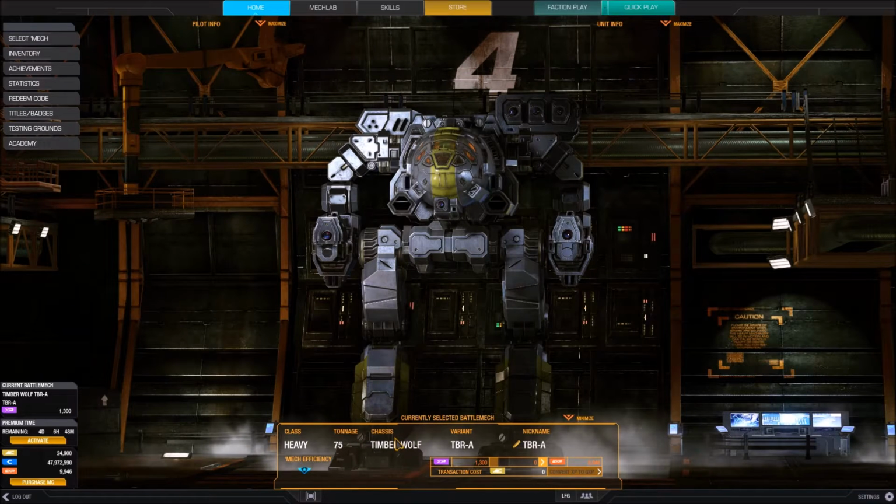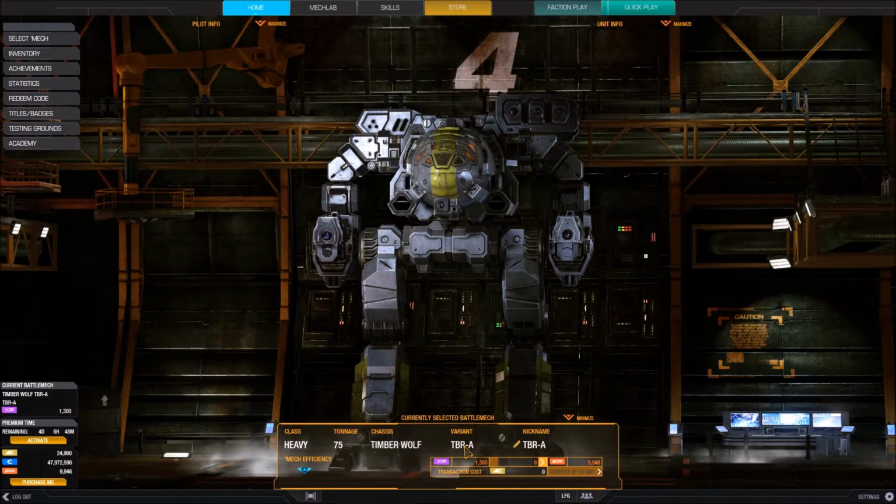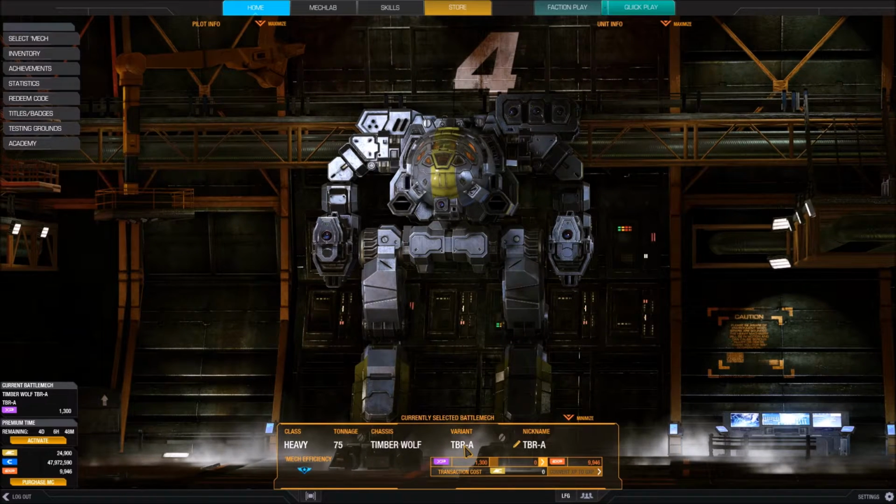Next thing is the chassis. This mech is a Timberwolf. The next is the variant, and this is a TBR-1A. We'll talk more about our classes, chassis, and variants and such, which we get more in the mech lab where it's way more important, but it's just informational here.